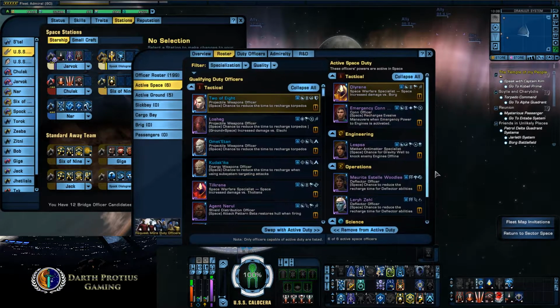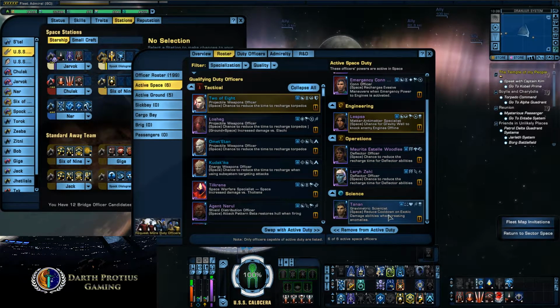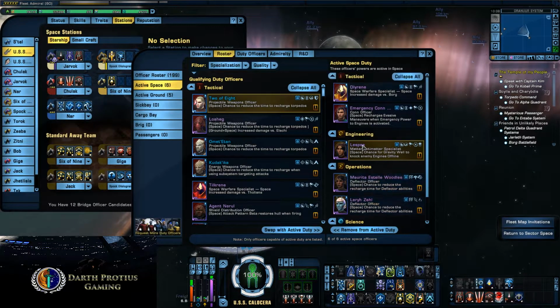Alright, let's take a look at our DOFs here. Same standard staple. Actually, this one I need to take out of there. So basically we've got our two deflector officers here, and Tanan, who's our cooldown reduction for exotic abilities when creating anomalies. With this one I'm going to change out. I was messing around with it for another run we were doing. But of course the emergency con officer and the Space Borg specialist.